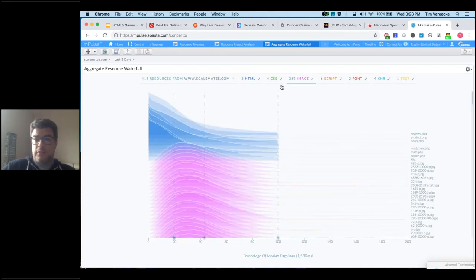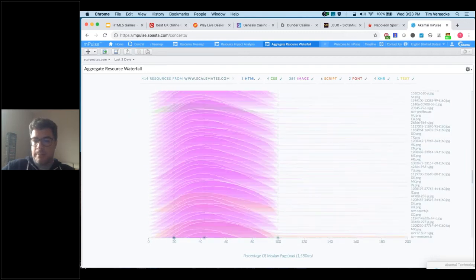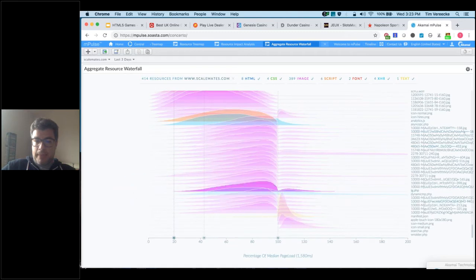Of course, you can filter on scripts and images and fonts, all these things. So if you look, for example, at the bottom, you see this icon medium. Although this icon medium might have a very slow performance, you see that it only loads after the initial page load. So making this one faster or slower would not have any impact on, for example, the first page.